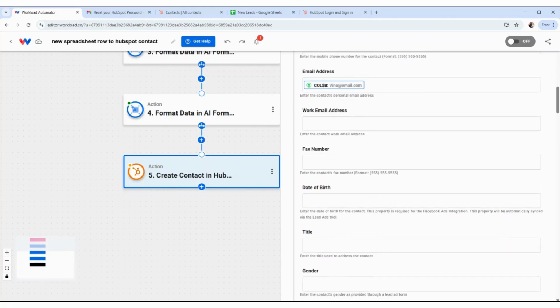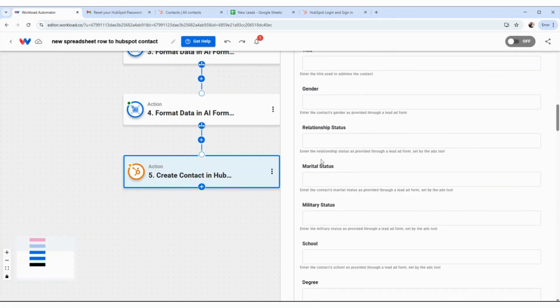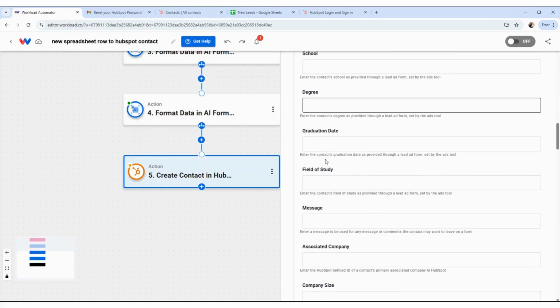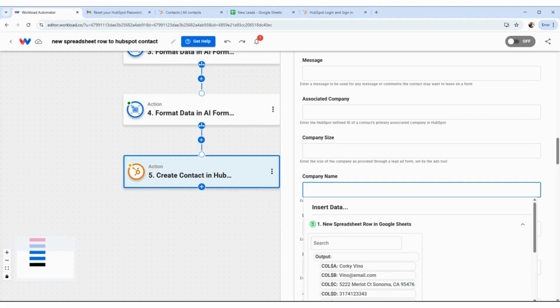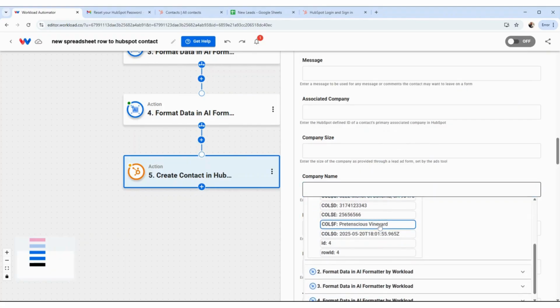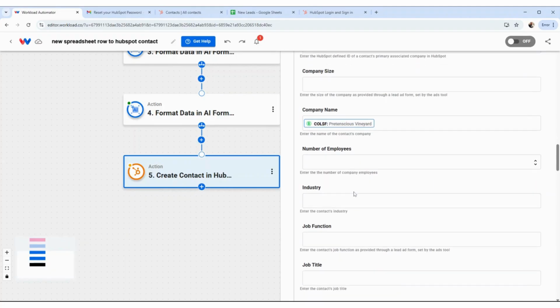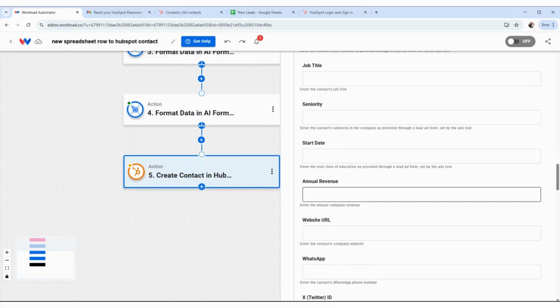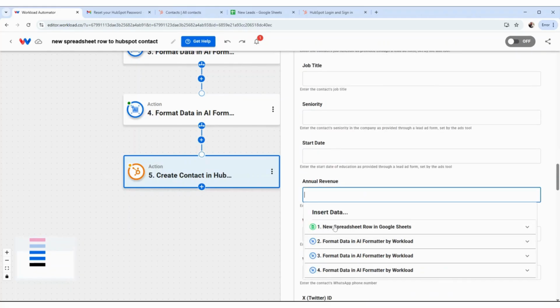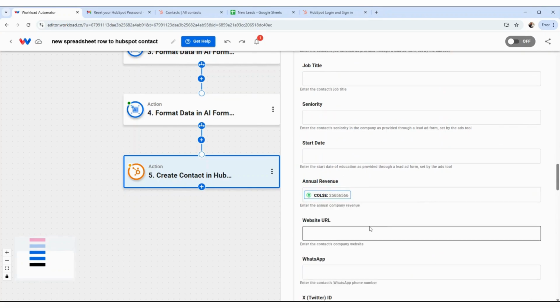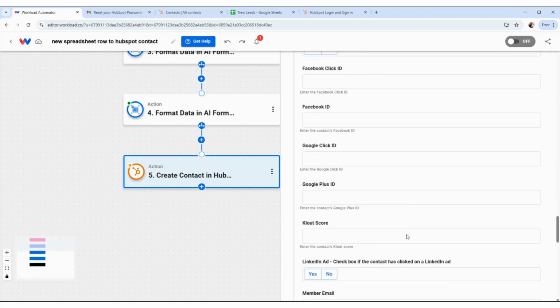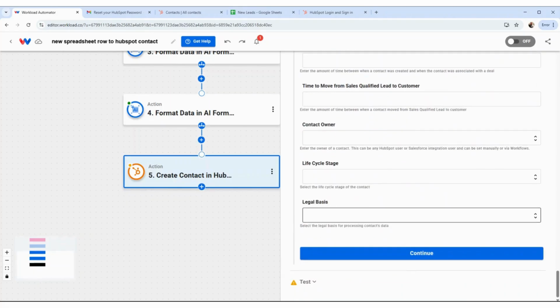And then there's a lot of these inputs that we don't have. But we do have a company name from step 1. Pretentious Vineyard. And we have an annual revenue from step 1 as well. So that's all the information we have from our spreadsheet.